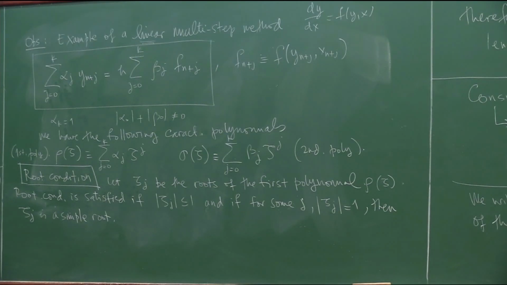Can anybody guess? Let me take a drink of water. Can you think why? I'm throwing things at you, but just take a while to guess. Why this restriction that if there's a root on the unit circle, it has to be simple. It cannot be a double root. You can have a double root inside. I'm going to show you soon something very simple, undergraduate, that triggers my intuition. But as I told you, you shouldn't feel bad when I say this is undergraduate and you think for more than 5 seconds, because this is new. The fact that there's a simple intuition behind it is good news. But first let's exercise. Why does the root on the unit disk have to be simple? You can have a double.